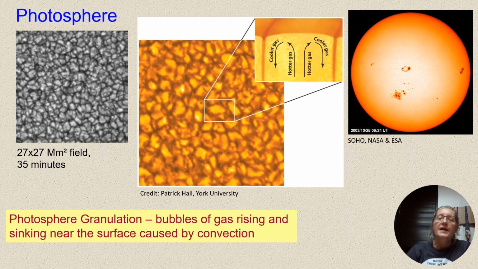Now, if you look at the image to the right, you can see that the edge of the photosphere is dark and the center of the sun is brighter. What we call that is limb darkening. When you look at the center of the sun, you're looking deeper into the photosphere. When you're looking at the edges of the sun, they appear darker because you're seeing the cooler gas that's closer to the surface. And so that's what you're seeing when you're looking at the photosphere.